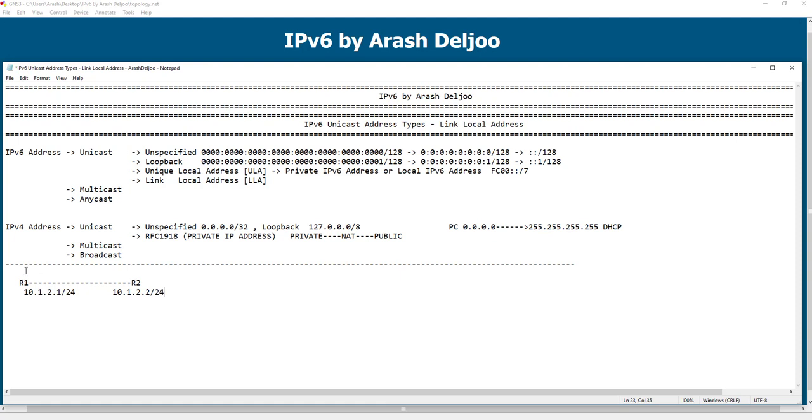If you want to do routing or send traffic between router R1 and router R2, you should configure an IP address on R1's interface and also R2's interface. Maybe it's better to use /30 because we only need two IP addresses between these two routers.